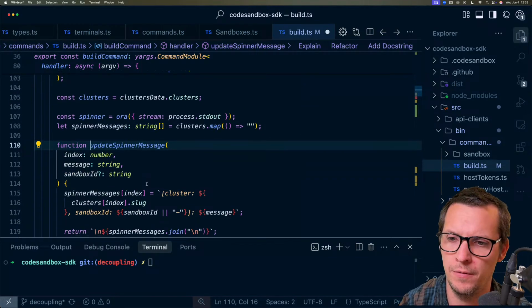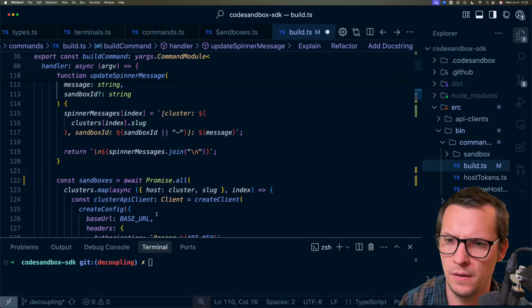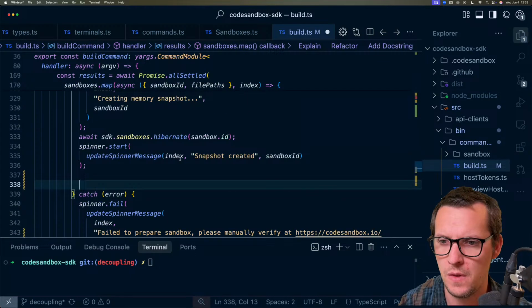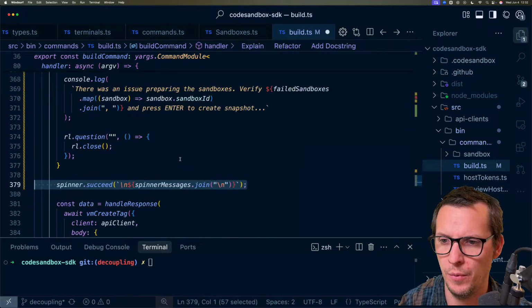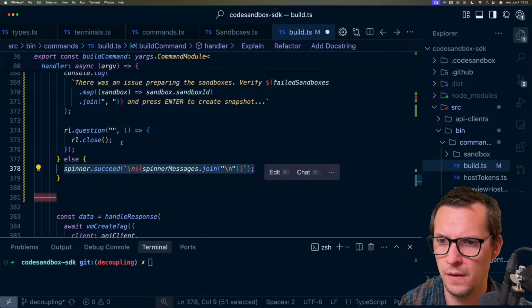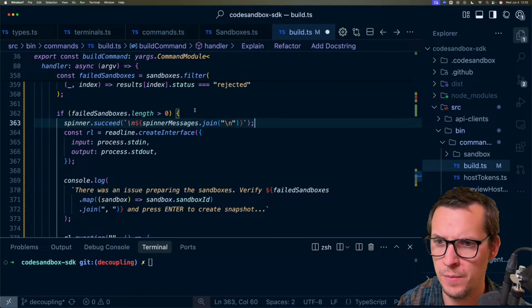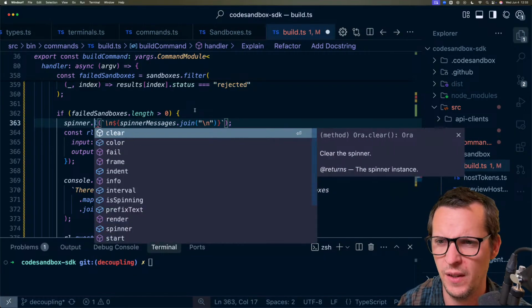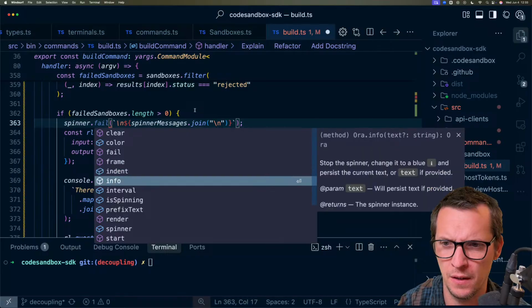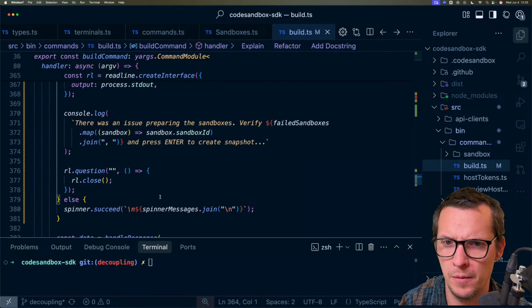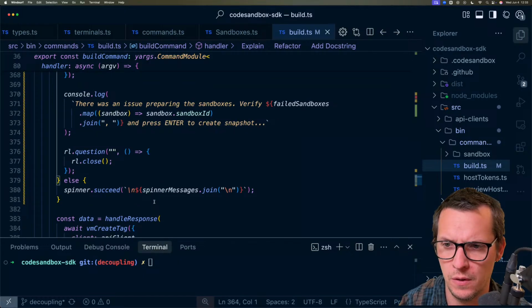Oh, don't we have... Oh, for fuck's sake. Update spinner message. Oh, yeah, sorry, I remember. We only have one else. So this is gonna be spinner.error. No, fail. Do they have something that's not fail, like info? It doesn't fail in that sense. And press enter to create snapshot.